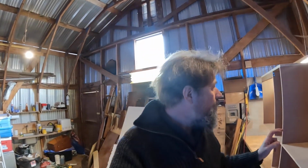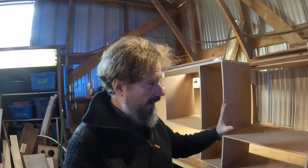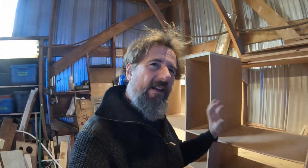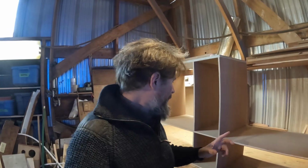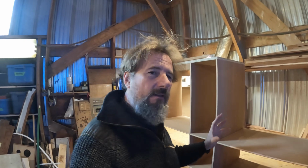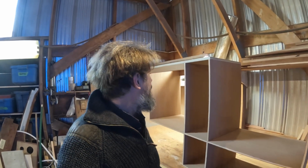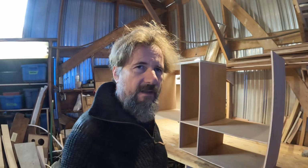And well, good morning. I am really pleased with the way this carcass for the galley turned out. It is, granted, a bit flimsy, but I needed to make it as simple and as thin and as compact as possible, and well, I've achieved that. So now I just gotta make it look a little bit prettier and figure out how to get it in and secure. I have some ideas. Let's kind of make it up as I go along, as I often do.